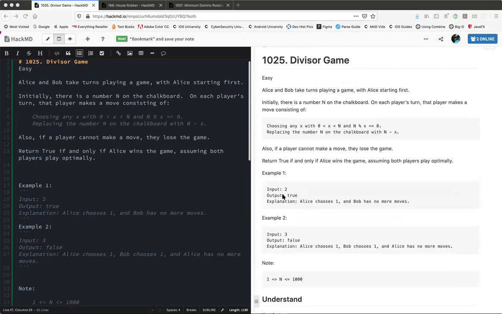So we're given an input on our first test case of 2, and on the second test case of 3, and we're expecting to return true on the first test case because Alice chooses one time, and then Bob doesn't have another move. So that X in this case will be 1. It's only true because she gets a choice and he doesn't. Correct. And when they both get a choice, it's false. Right. Alice doesn't get another move, so within 3.